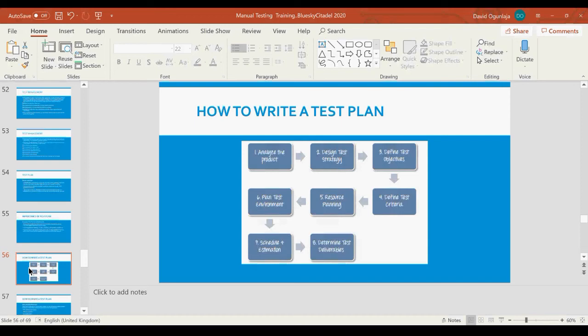Resource planning, this is where, okay, oh, this is a complex application. We're going to have lots of tests to write, or we need more than one tester to do this. Okay, all right. We're going to plan the test environment. Okay, this is one of the pain points for developers. The tester would always tell them, I need a test environment, while they are still trying to get on with working on the development environment. Schedule and estimation.